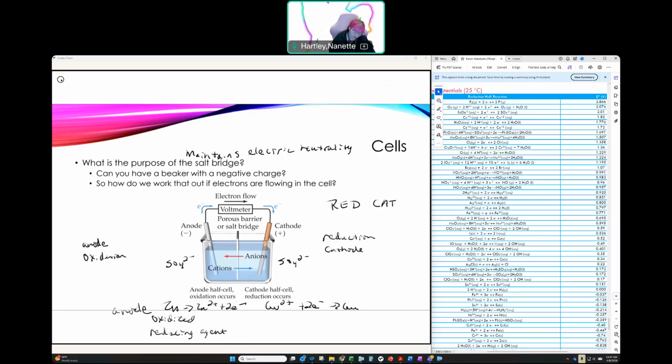Over here, we have a species that is reduced, and that's Cu2+. It is the oxidizing agent, and that occurs at the cathode. Remember that we always talk about the oxidizing and reducing agent with whatever was the starting material, so whatever's on our reactant side. So here it's the metal, here is the ion that's done with. So remember to keep those straight.